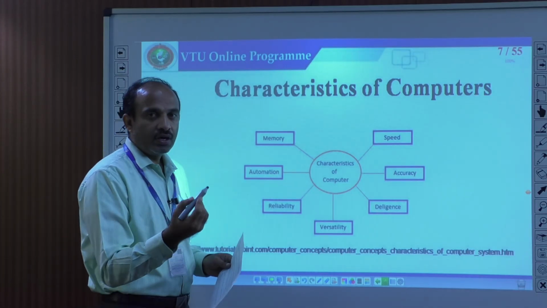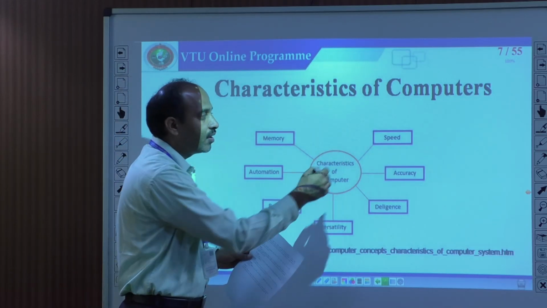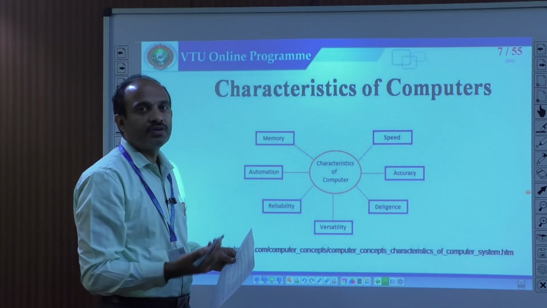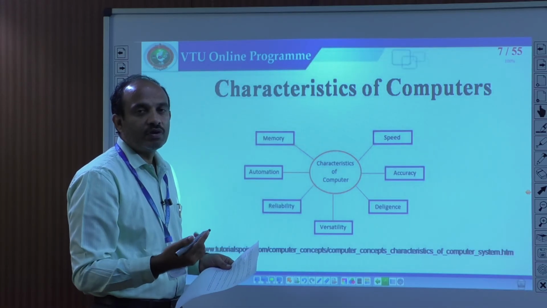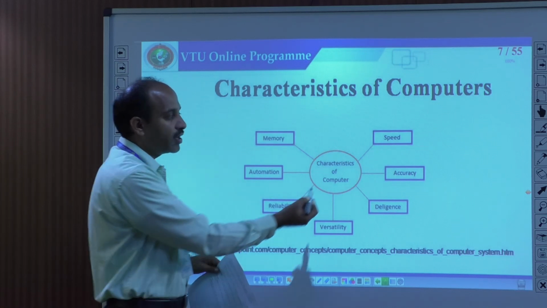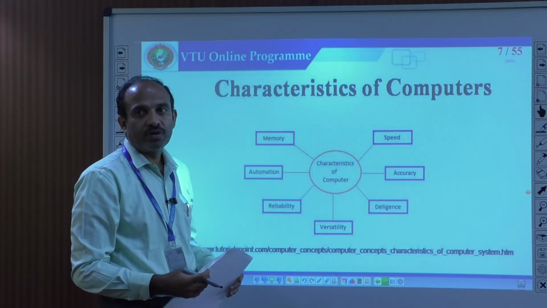Speed is one thing, and accuracy is another important term associated with speed, right. Millions of instructions are processed per second. That is one of the major characteristics of the computer.